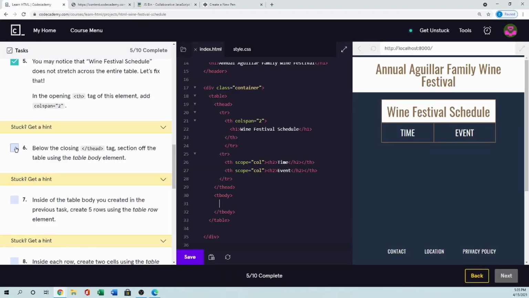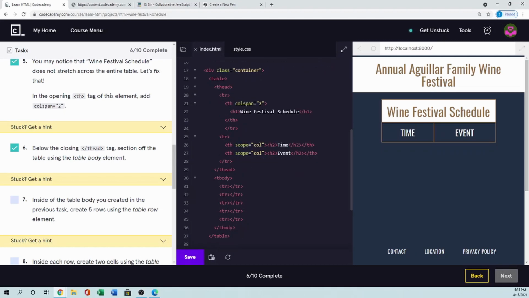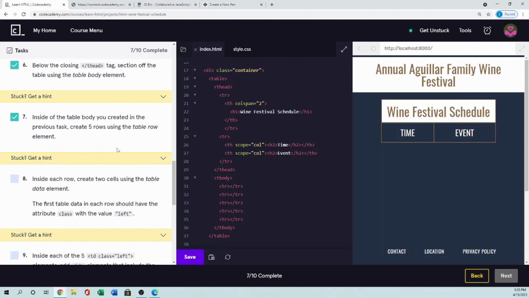So definitely I have to use the table body. Inside of the table body you can create the 5 table rows. So inside the tbody I'll create 5 table rows. I add 5 table rows.